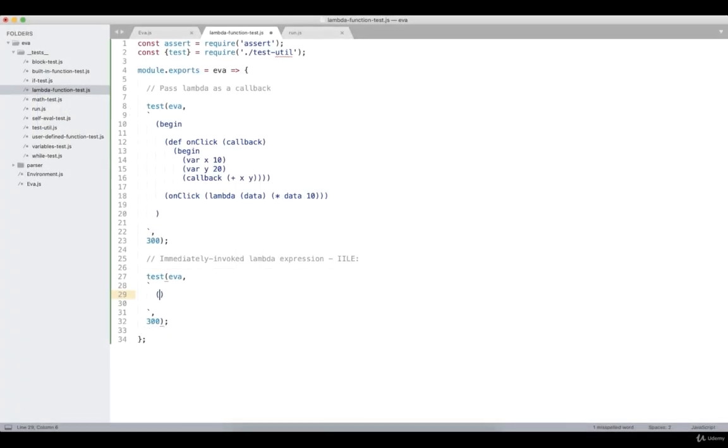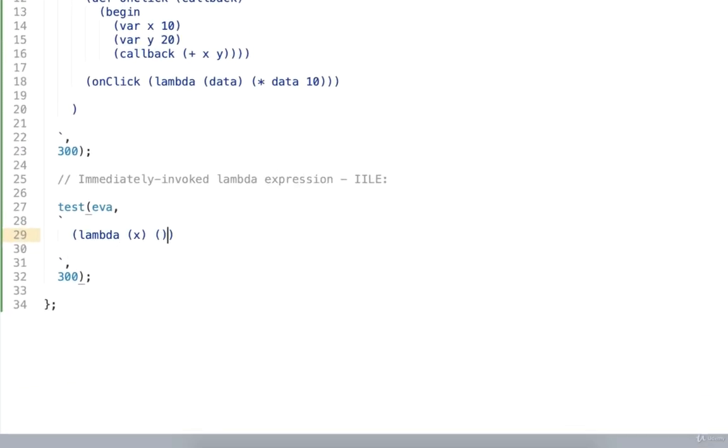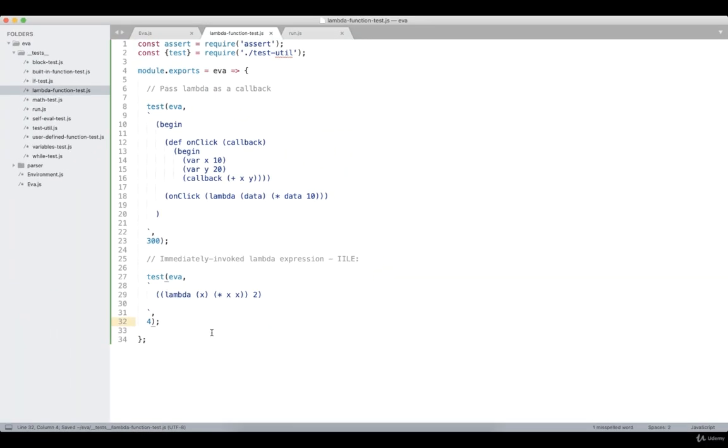So let's take a look at this example. Okay, so we create a lambda function which directly corresponds to the square implementation we had previously. But in this case, we don't have a name for this function. And we immediately apply it to the value 2. So as the result of this calculation, we should see the value 4. And this is exactly the same as we first define a function square and then call it by name. Okay, let's execute.